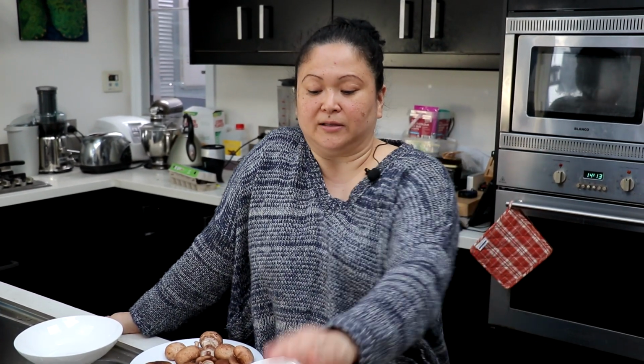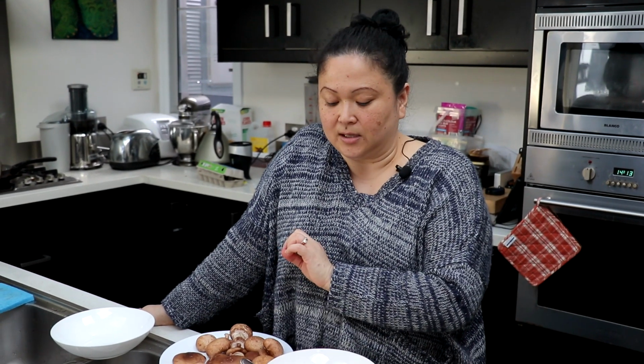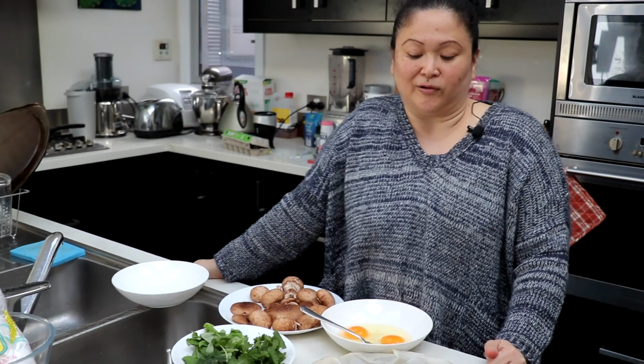Today I've decided to cook some lunch for the family, vegetarian dishes. So I've got two dishes in mind. One dish will have roasted cauliflower with beetroot and feta cheese with some nuts and herbs. And the other dish I'm going to make is mushroom fritters with some nuts and herbs, and I'm using a tahini and yogurt sauce.